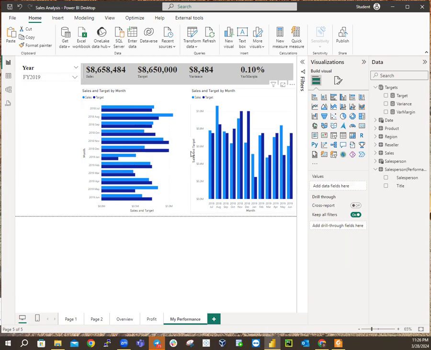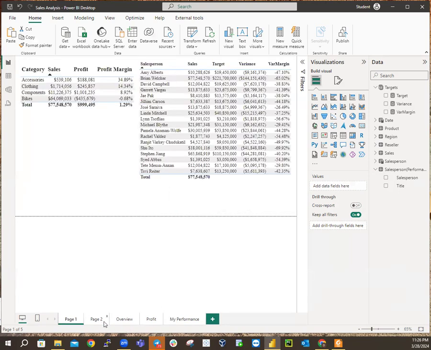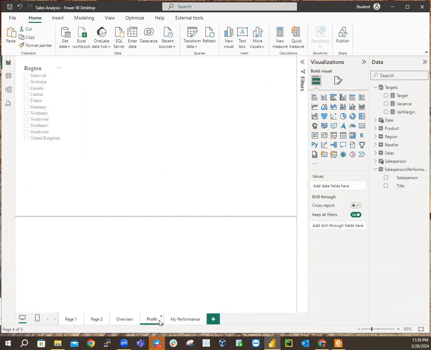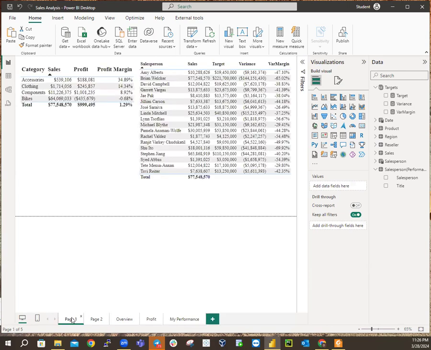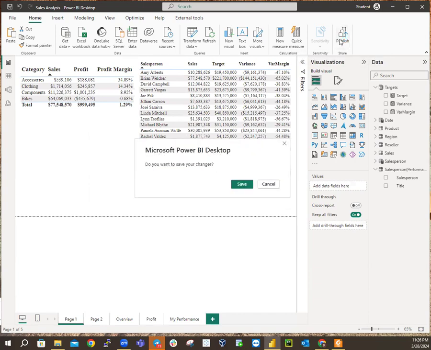You want to publish your report. Page 1, page 2, page 3, all this is your report. So click on your page 1. Come to Home. On the right hand side, look at Publish.